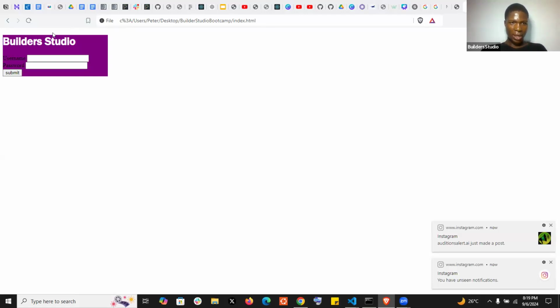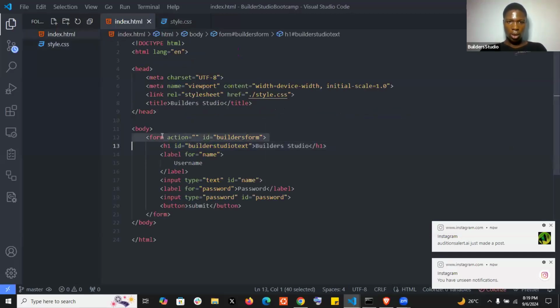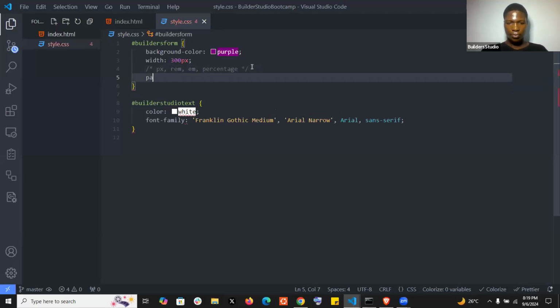There isn't quite a lot of spacing inside this form. There isn't any spacing, so I want to work on that. I'll go to the parent container, which is this form here. I want to add spacing inside it. I want spacing for all these words and letters that are at the edge. I don't like them, so I'll give it a padding.